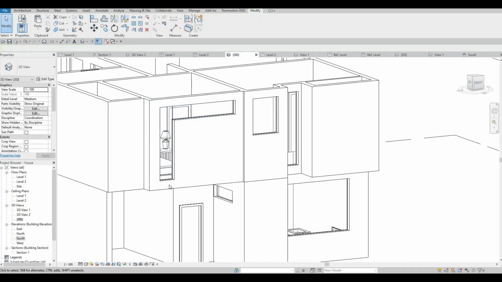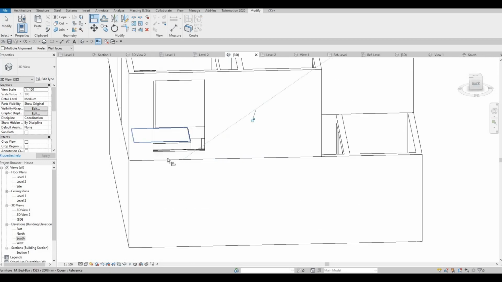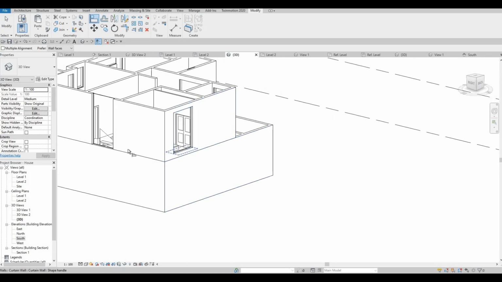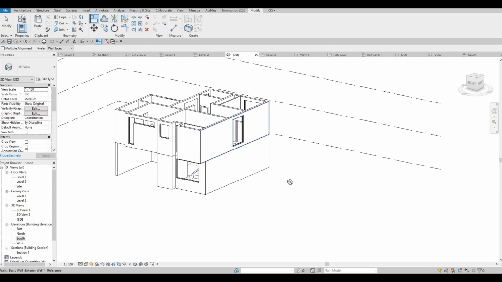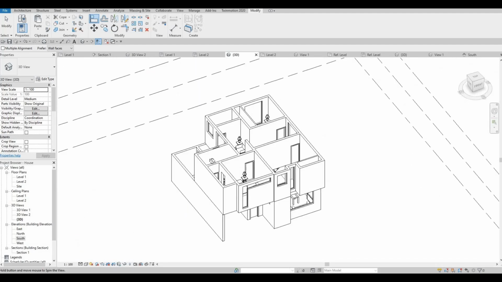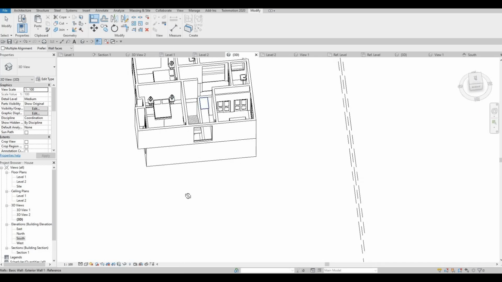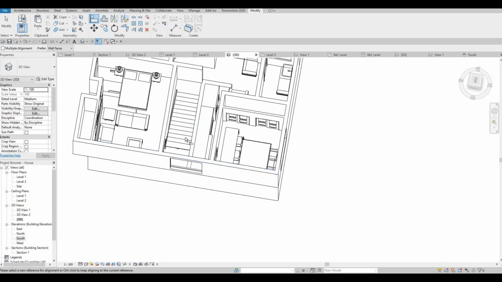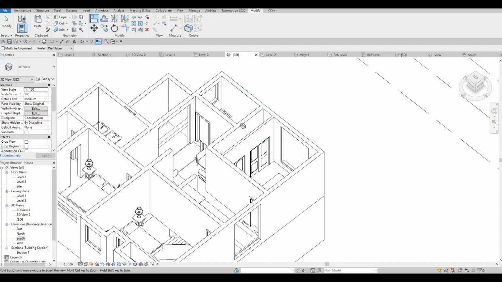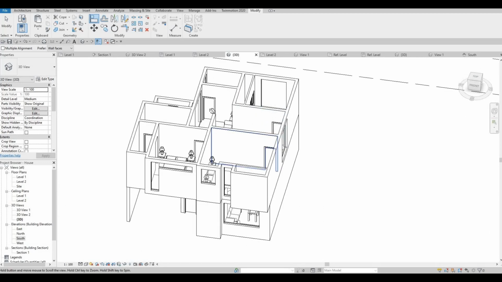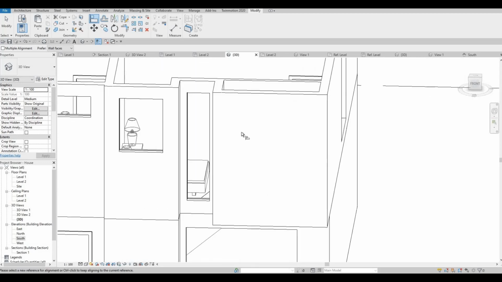We could copy this actually, and then here as well. I'm gonna copy this one here, like so. And obviously we haven't added the floors yet, so that will be the next thing that we're gonna do.